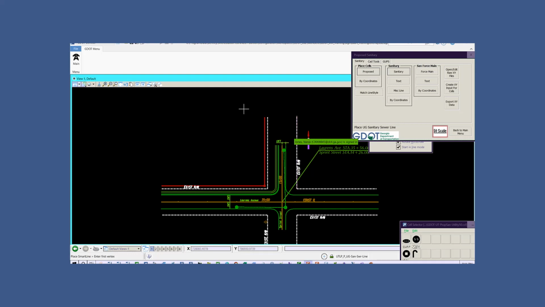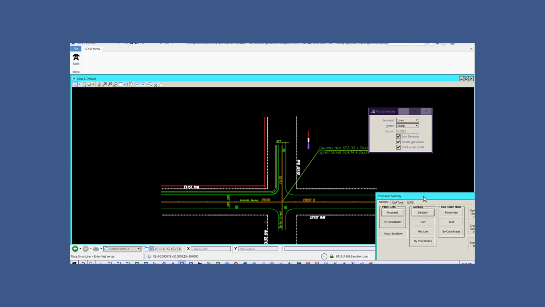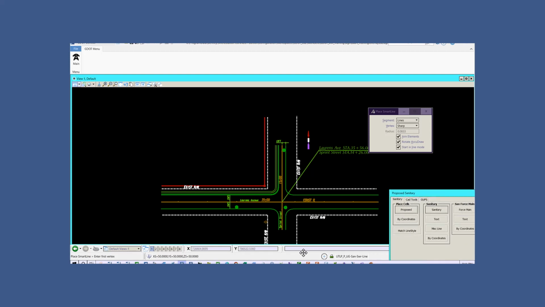Or the same coordinates that we used to place the manholes can also be repurposed for placing the line. So we will undo this line placement, and then we will ensure that the place line tool is active in order to enter the keying commands for the XY coordinates. The up arrow can be used to call up the last command that was entered. Since we entered 3 commands, we'll select the up arrow 3 times.